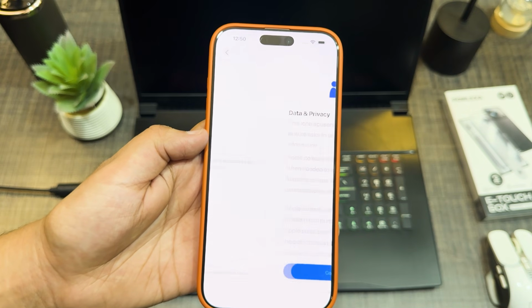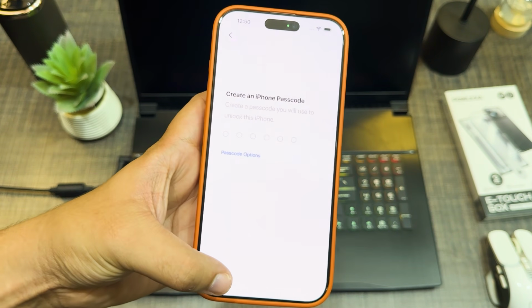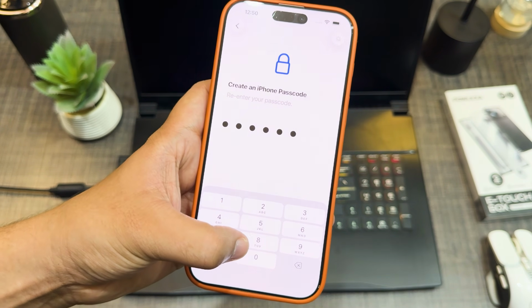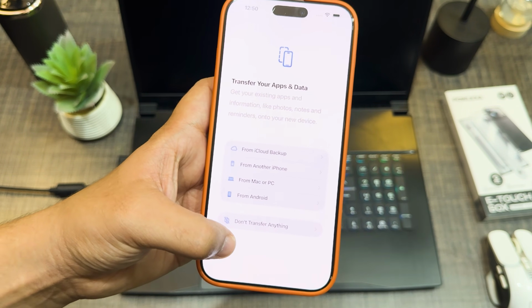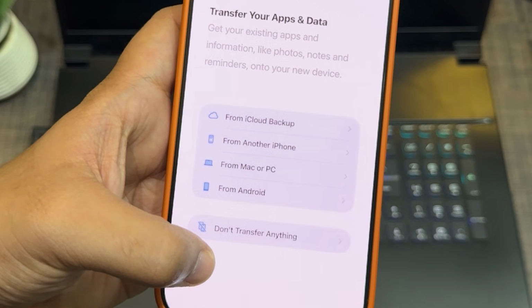Alright, so after passing activation lock, continue until you reach the Apps and Data screen. To restore an iCloud backup, select Restore from iCloud Backup. If you previously created a backup using iTunes, select the option to restore from a Mac or PC during setup. Connect the iPhone to the same computer containing the backup. Choose Restore Backup. Check the dates and sizes of the available backups, then select the most appropriate one.